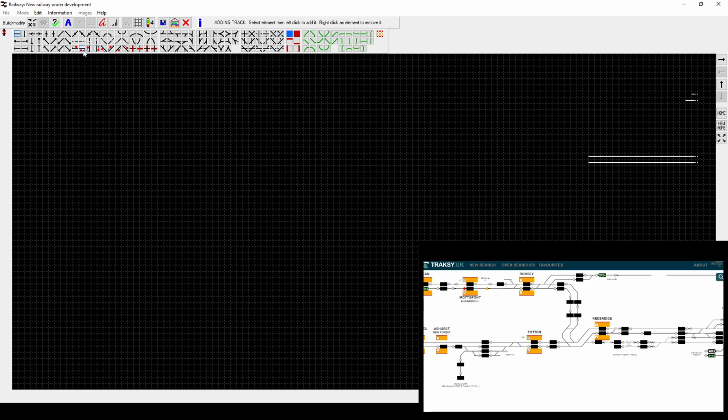Now, I already know what I want to have happen with this branch. Basically, I know it becomes a single track almost instantly, so I'm just going to put that in there. And I've got signal set to 4 aspect at the moment. I pretty much exclusively use 4 aspect and shunt signals. Operationally, 4 aspect, 3 aspect and 2 aspect have minimal difference in this game.